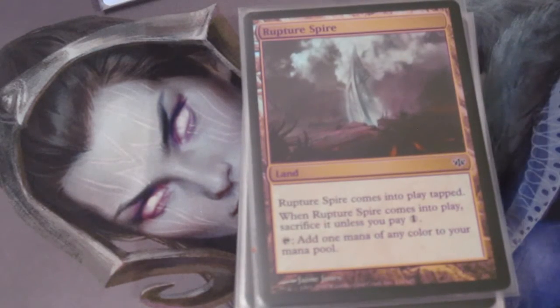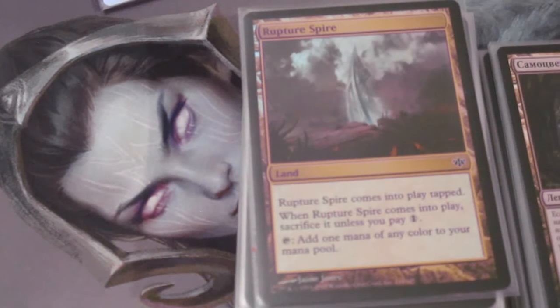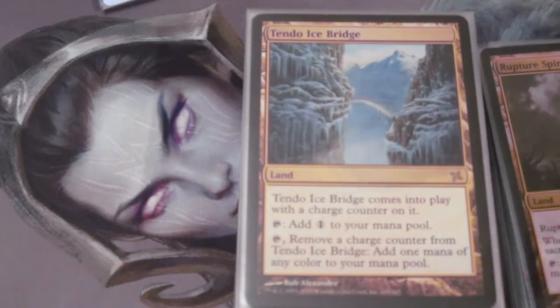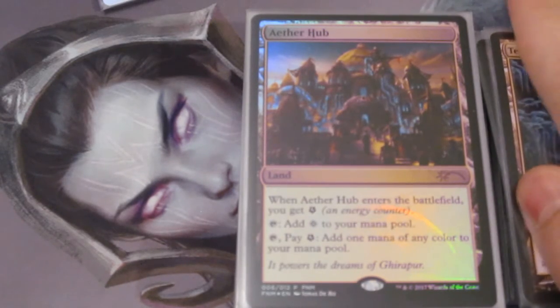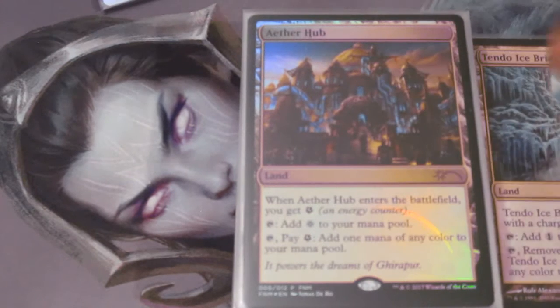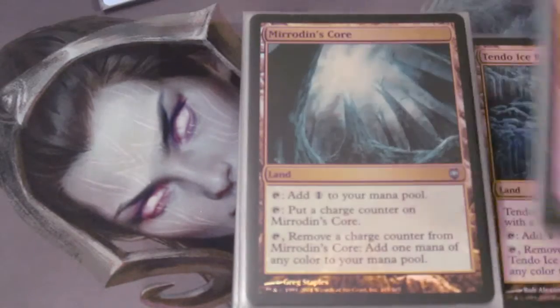Rupture Spire, I don't have the Transguild Promenade in here, but this is essentially a come-into-play-tapped land. I have to pay for it to not be self-sacrificed, but it taps for any color. Tendo Ice Bridge is colorless until I need to use that one single counter. Same thing, Aether Hub is just, in this deck, another Tendo Ice Bridge. I won't have any other way of creating energy, so it's a one-shot Tendo variant.